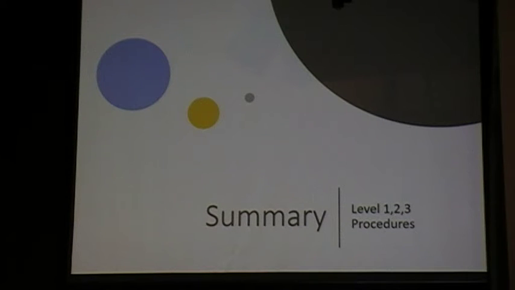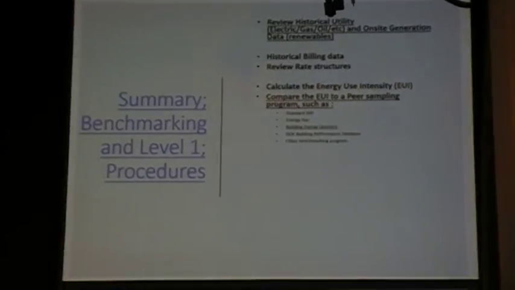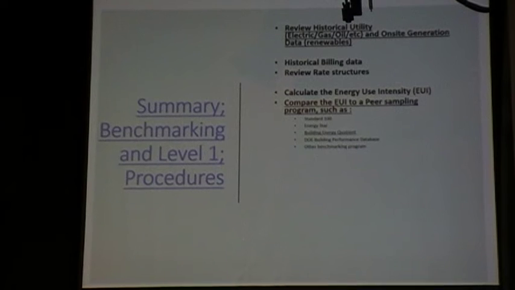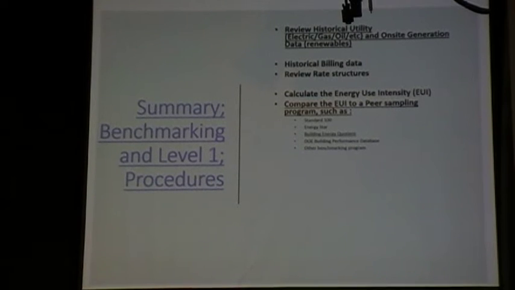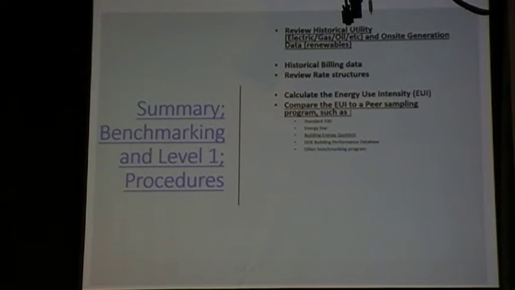In summary now, we're going to go through what we call Level 1, Level 2, and Level 3 audits. There are pages and pages and pages to go through, but I want to summarize them for you so that you know what level of work and scope you need to be prepared to do in order to do a Level 1, Level 2, and Level 3 audit. So first, Level 1.